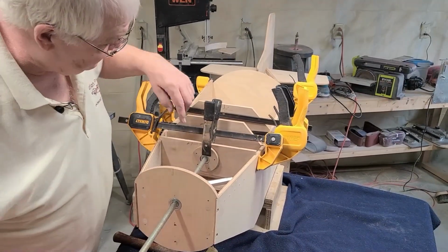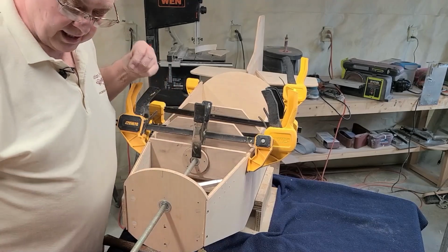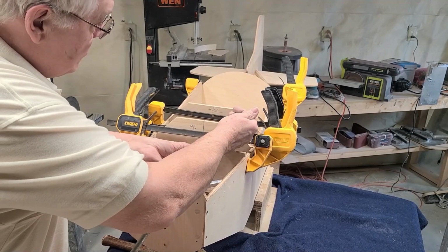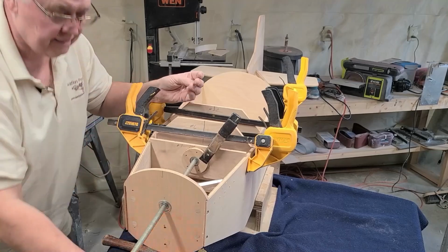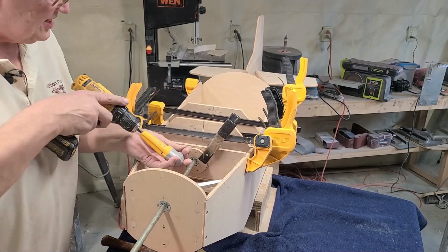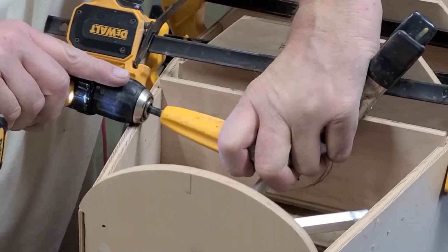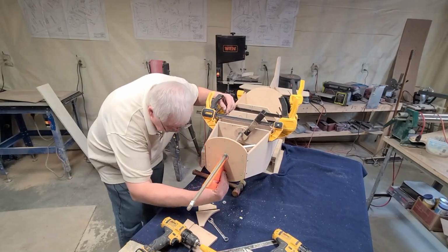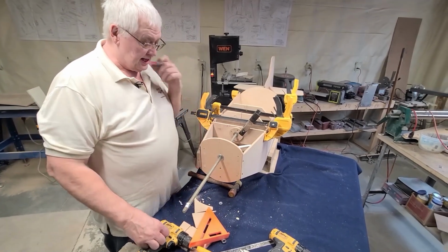So when you want to hold that, you can draw a circle around there. You may want to do this a couple times just to get a good true center. I'll go ahead and put a screw in here just to hold it. Again, verify everything is square. Okay. You got this clamp, got the screw in there. Again, check this thing a couple times, make sure nothing's moved. Up and down, that's good. Go ahead and put the rest of the screws in this rear bearing support. Then that sets your prop shaft square.